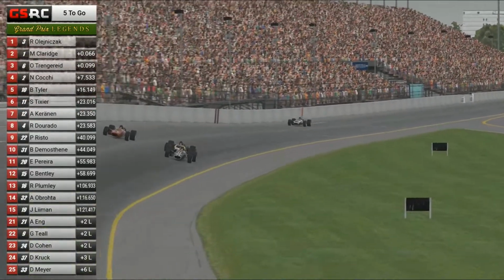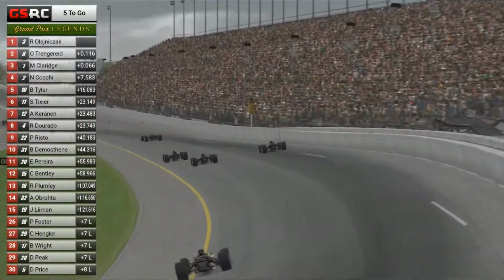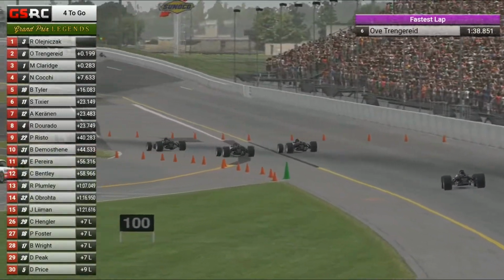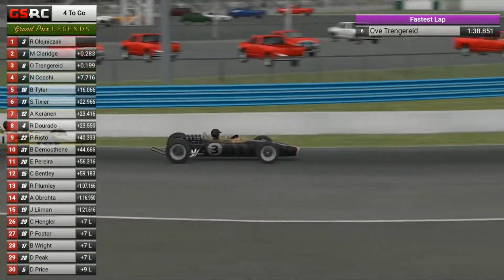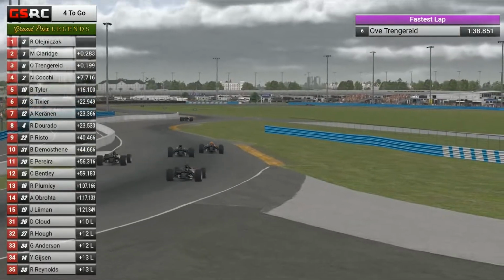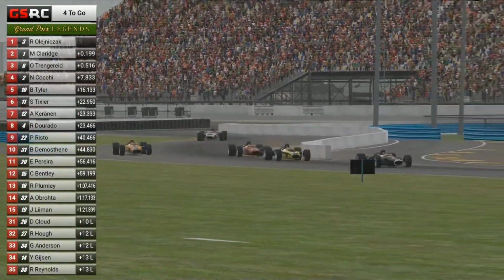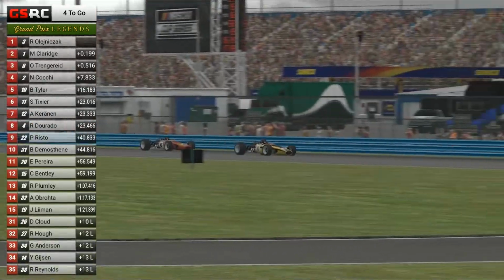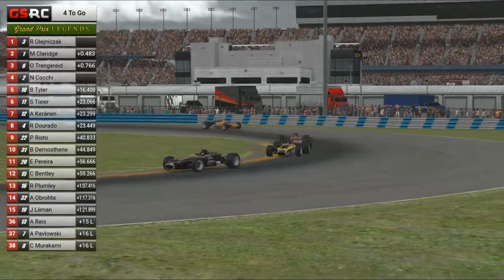Two wide now. Mick Klerch decides to stay tucked behind Rob Olnick. And now still side by side for 2nd place between Trengray and Mick Klerch. Klerch has a little bit of a slide to the inside, while Trengray continues to drive on the very outside. That was very close there between Rob Olnick and John Van Dorn. Both make it happen as all 3 go past Van Dorn.